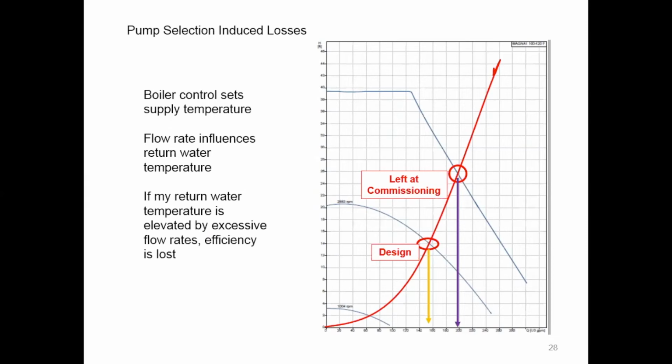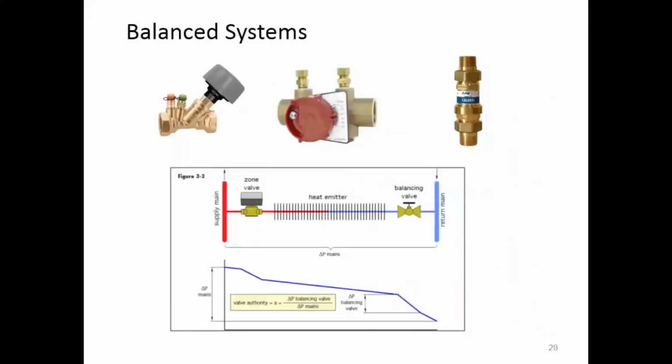So when I look at driving efficiency, when I size my pump, the pump should be sized as closely as possible to the conditions that are required for a flow rate for the proper delta T in the system. And on startup, either through the control on the pump or through the balancing valve, the multi-purpose valve that you may see with it, that has to be set as well to ensure that I've brought the flow rate to where it needs to be to support the proper delta T for the return water temperature. Pump rates, pump sizing, pumping rates, and pump setup play a big factor in the success of many of these projects. The other thing that affects flow rate is balancing.